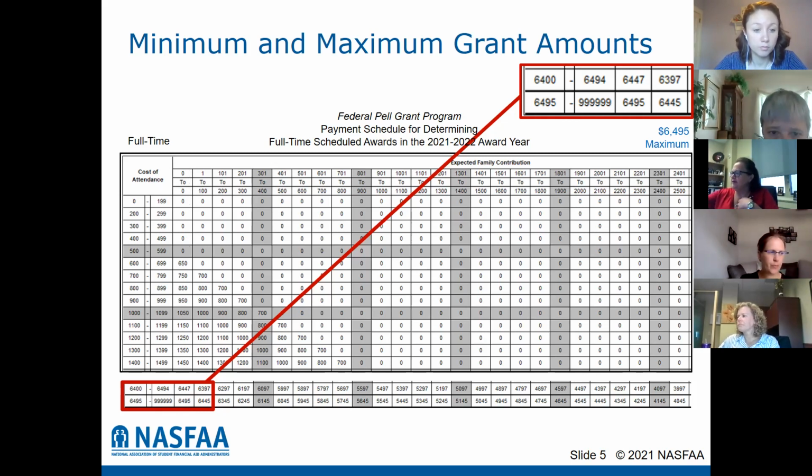Now, you might be thinking, how did you get $64.95 when the top of this thing says 14? There are multiple pages for full-time students, so just remember that. Basically, 0 EFC, follow it all the way down, $64.95, and that student is eligible for the max Pell Grant. If you have a student with, let's say, an 801 EFC, it's the same thing. You follow this all the way down, and they're eligible for the $64.45. Basically you're just matching the EFC and cost of attendance, and that's how you determine the award from a Pell chart.